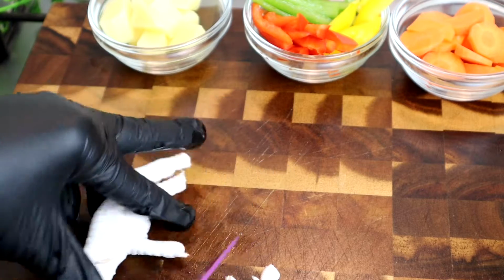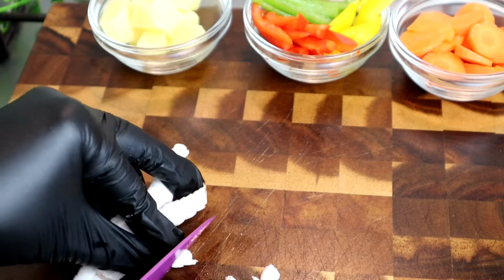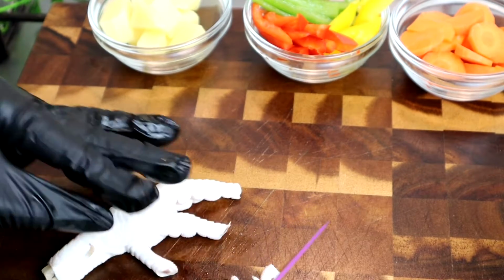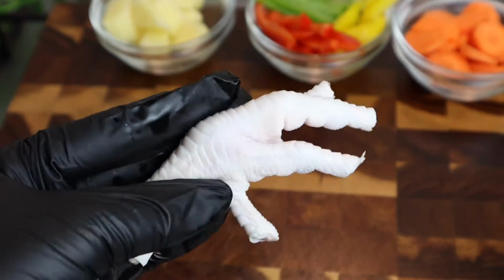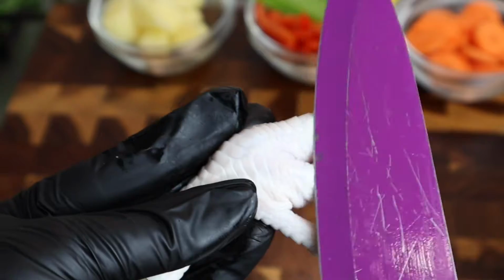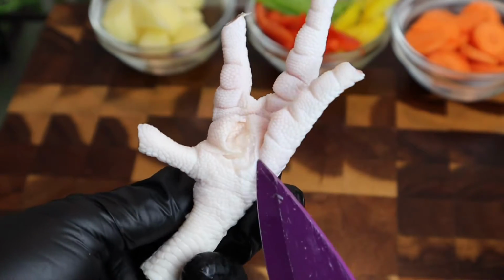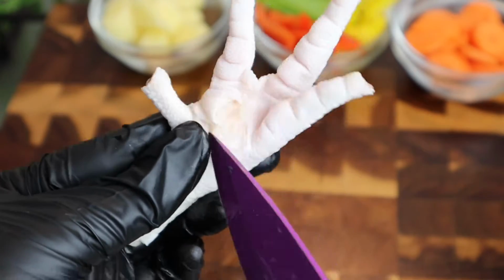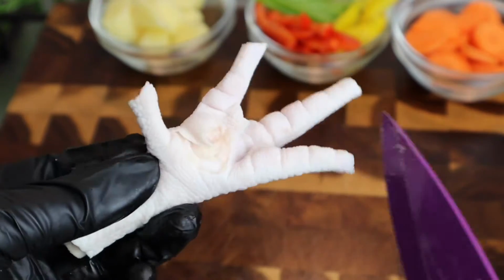And wash your chicken foot in some lemon juice or even with some vinegar. Yeah, you see that? Perfect. And guys, if your chicken foot has anything on it, you can also cut it off. Okay, sometimes right here some have some stuff on it and you can just scrape it off. That's what I did. I scraped it off.